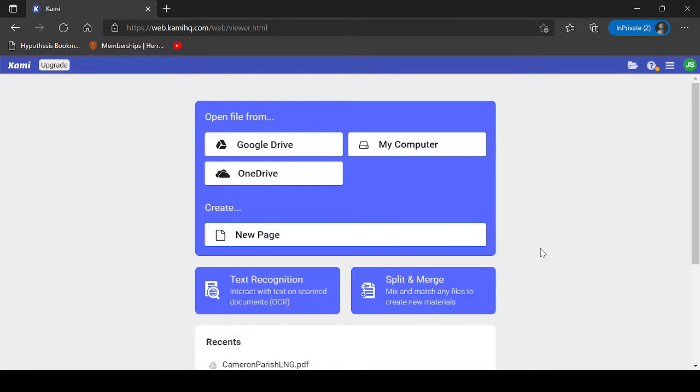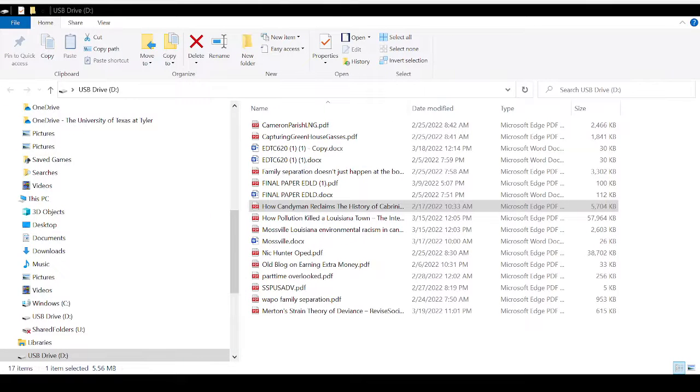You can create a new page for a blank canvas if you want to start a new project. So I'm going to pull a file from my USB.